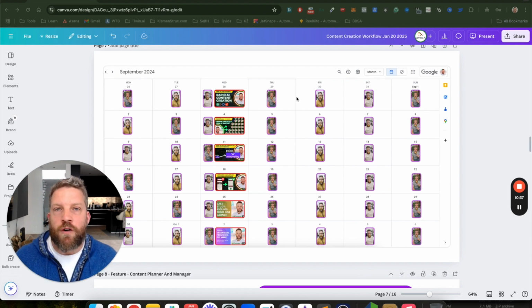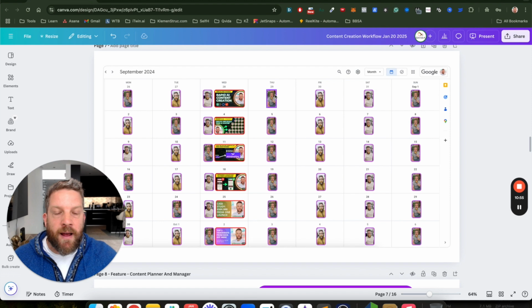And for short form videos, video reels and YouTube shorts, these are vertical videos, 60 to 90 seconds in length, you want to be aiming to reach a point where you are posting one brand new, original, valuable short form video reel on Instagram and YouTube shorts every single day. As you can see here, this is an example of a weekly calendar.